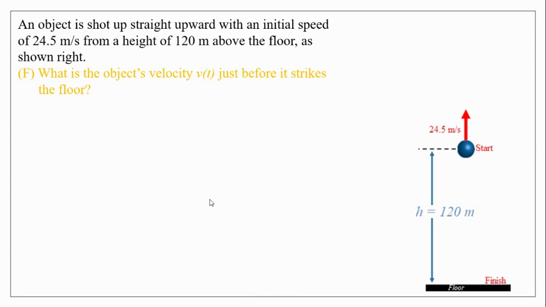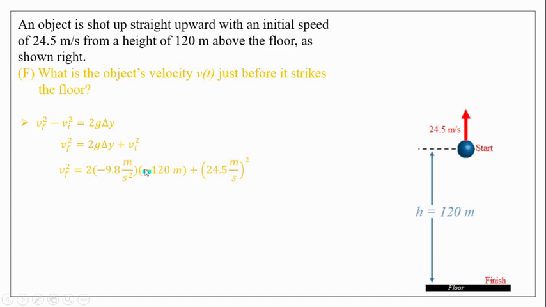All right, part F. It says an object is shot straight up. Part F asks you what is the object's velocity just before it strikes the ground. The easiest way to do this one, I think, is just using this particular function again that does not involve time. Therefore, I know everything. I know my VI. I know my delta Y. So to solve for VF, I need to move this negative VI squared to the right side, which changes the sign. So it went from negative VI squared to positive VI squared.